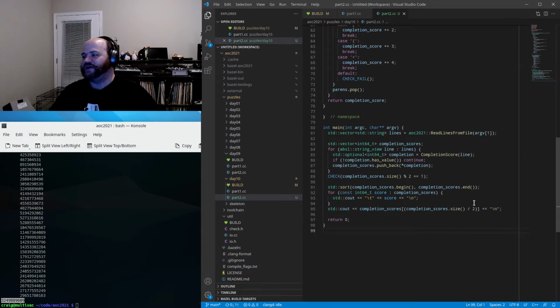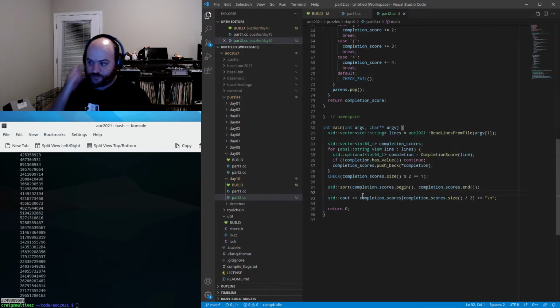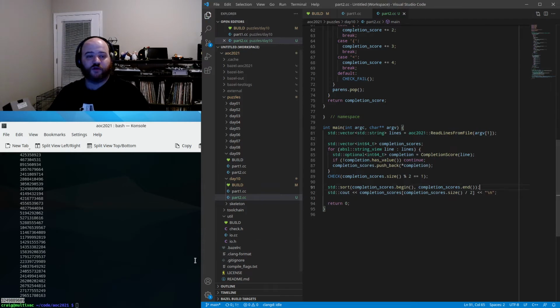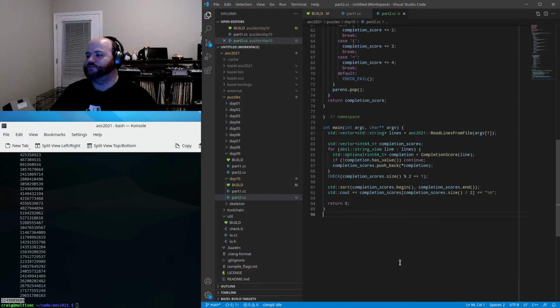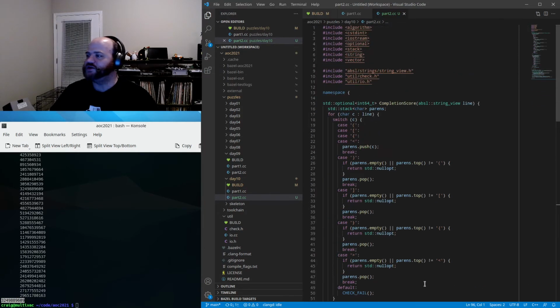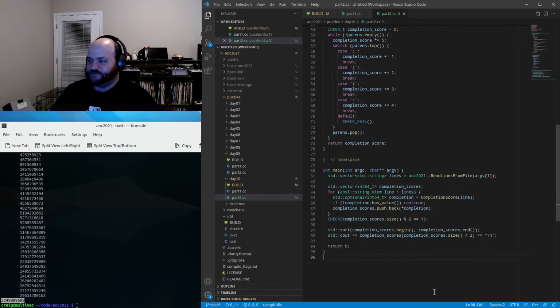Part 2 had the little off by 1 error when finding the position here, and then we had a little problem with integer overflow. Basically, we had our completion score getting larger than was possible to represent in a 32-bit integer, but when we upgraded to 64-bit integers, everything went fine.